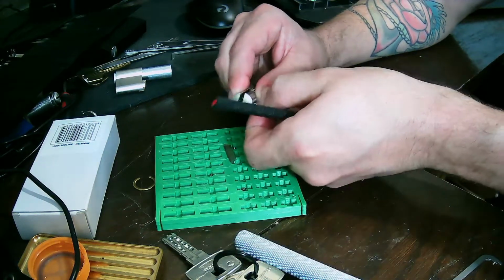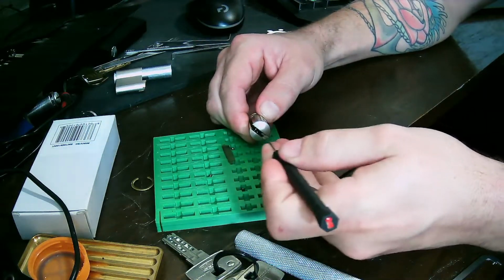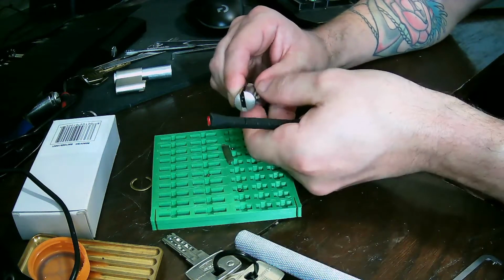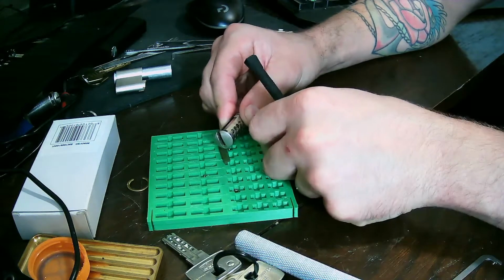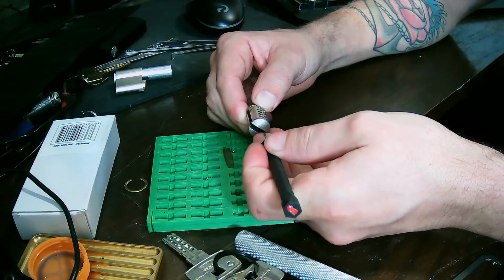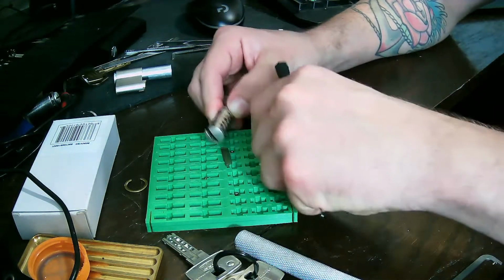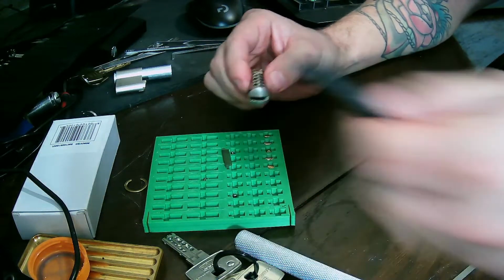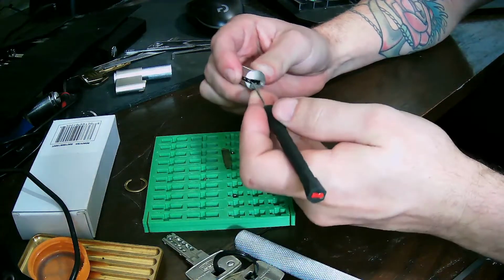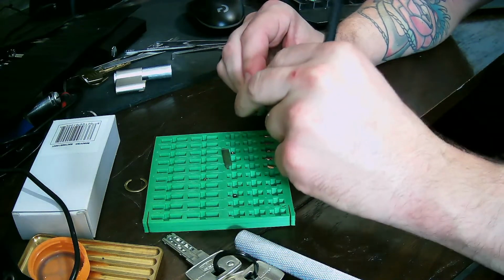Okay, left three. Left four. Left five. Right side. One.